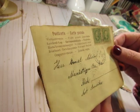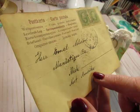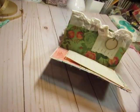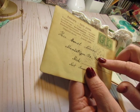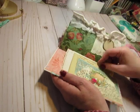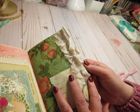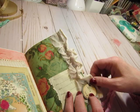So I'm thinking it's Russian or Eastern European. This says North America, but I can't make out where it's from. M-A-N something S. I don't know. This came from a vintage baby doll dress or nightgown or something. It was the bottom of it with the lace at the bottom.